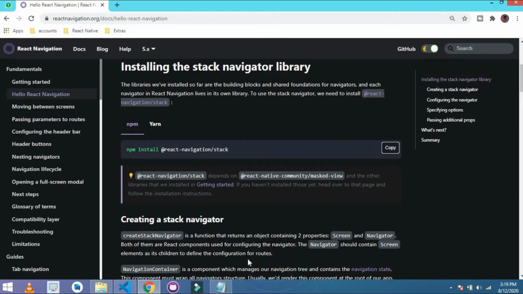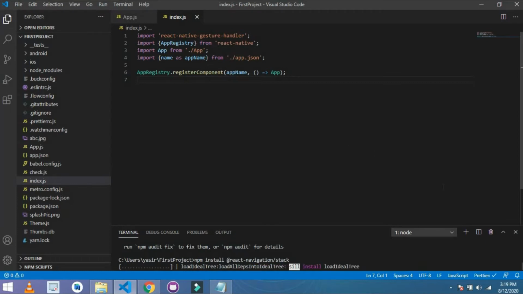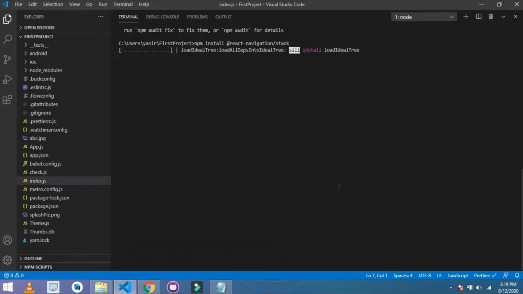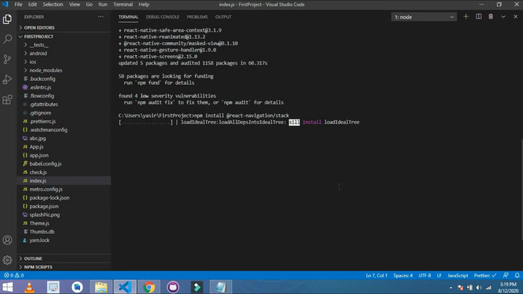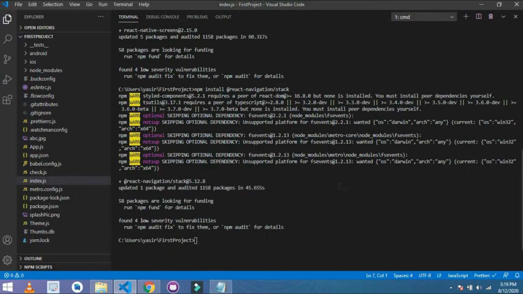And again remember, if you are using Yarn, then go to here and install this. So waiting for adding my stack dependency. So my stack dependency is added successfully.